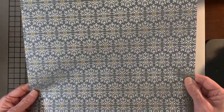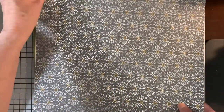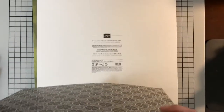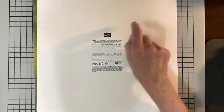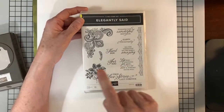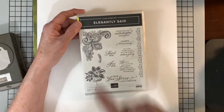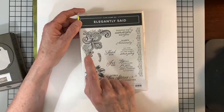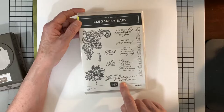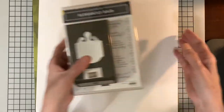There are lots of nice gray tones with leaves, which would look good in a journal. There is a stamp set and a whole suite that goes with that. The stamp set is called Elegantly Said, and I thought this would be beautiful for my journals for the corner pages, stamping in Vintage Photo or Soft Suede. We have a nice decorative edge, some floral, a little butterfly, and some sentiments. And there's a really beautiful punch that comes with it. Very elegant.